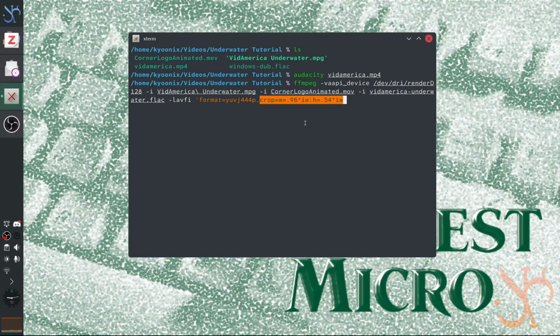but I'm not actually going to apply it. A lot of old source material has edges on it if it's not captured properly. So even if you crop it over in PowerDirector, you won't necessarily get rid of all the edges. This is something that you can do to get rid of those edges. If they're relatively small, this will chop them off and it will set your video to be perfectly widescreen.